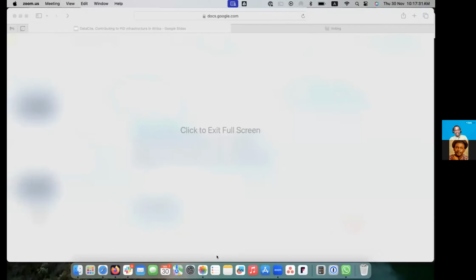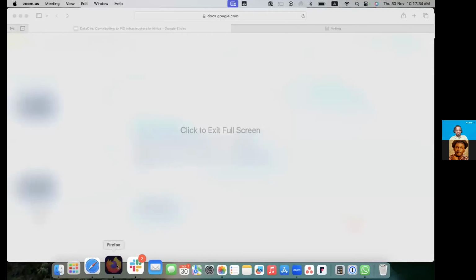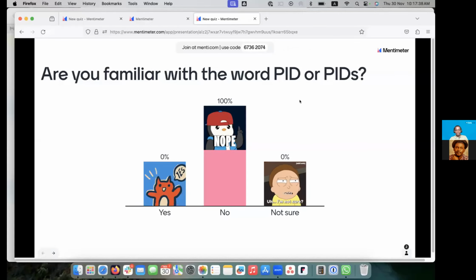If you're doing that, yeah. So we are looking at whether you are familiar with the word PID. You can see the responses. I don't know the number of persons that have responded, but they say no, I don't know what you mean by PID or PIDs. Let's give one more minute to see if we still have people that will respond. Everybody is saying no, no, no. You can see my GIF saying nope. I don't know what you mean by PID. So all that I have been saying are jargon. Explain yourself.